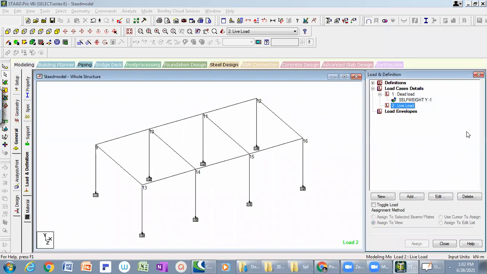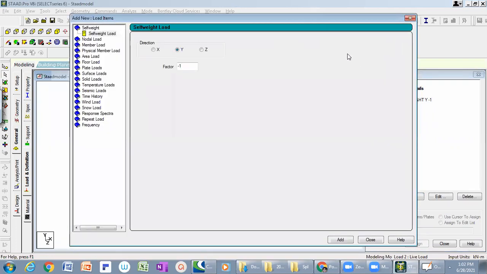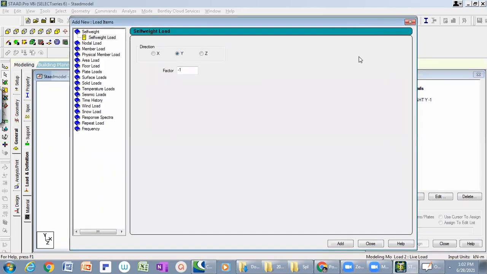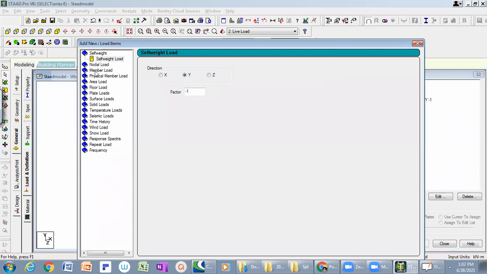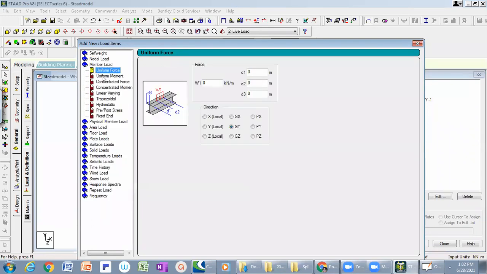Now we could go for live load, right? ഇവിടെ ലൈവ് ലോഡ് എന്ന് പറയുന്നത് നമുക്ക് അപ്ലൈ ചെയ്യാം. So live load, for example, you can apply as a member load. So if you want to apply member load, you can go to the option for live load. You have to add it as member load. Okay. So you can see that member load over here, or a member load item.